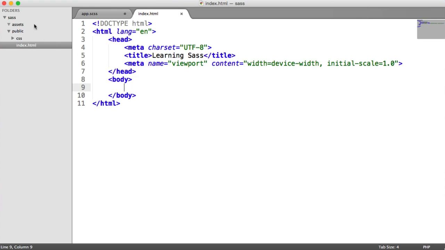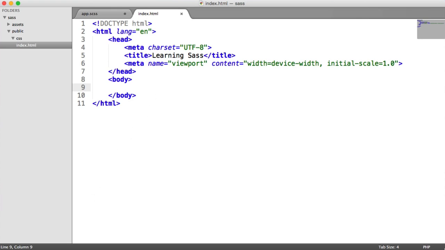And what we're going to be doing is, inside of assets, we're going to be placing all of our Sass files. And that's where they're going to live. They're not going to live inside of CSS. But what we're going to be doing then is taking them from assets, compiling them, and then putting the resulting CSS file into our CSS directory. And that means that you can go ahead and write all of your code and then just compile it, and you end up with one CSS file. So it's a lot more efficient.